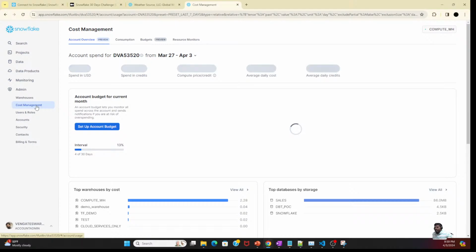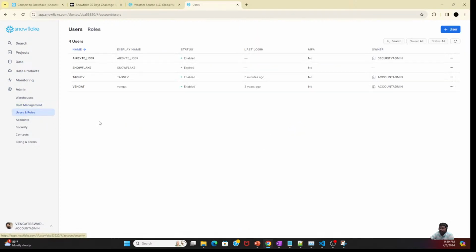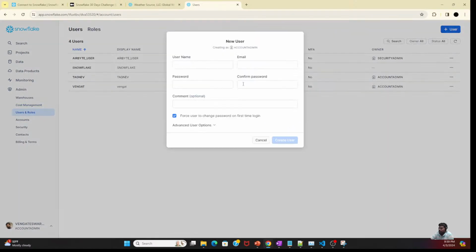We can set up the budget for our account, and user roles, what users we can create, and the native password and email. Then it will send the email to the particular user for them to log in to our Snowflake account.